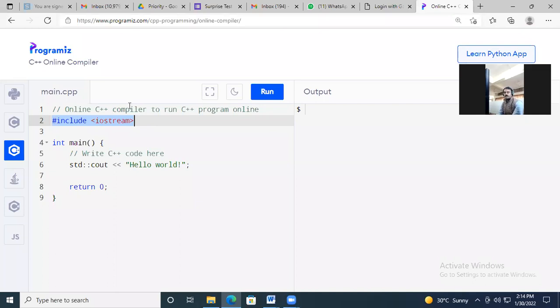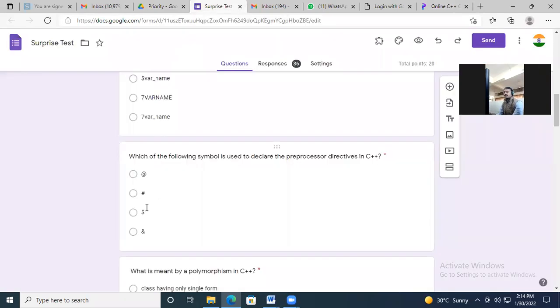So the first line is the comment section. The second line is the preprocessor directive, and it starts with the hash symbol. Okay, or sharp. Just a minute.